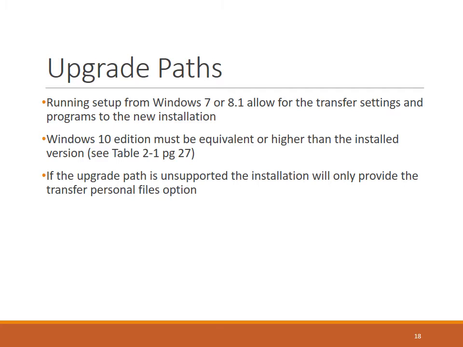Finally, if the upgrade path is unsupported, the installation will only provide the transfer personal files option. So in this instance, it's kind of a little bit of a hybrid between an upgrade and a clean installation. It'll perform the clean installation, but it will transfer all of your files from the previous operating system to the new operating system.